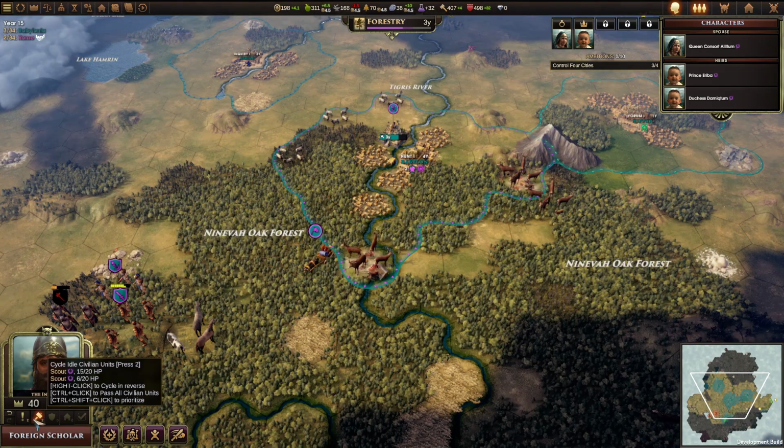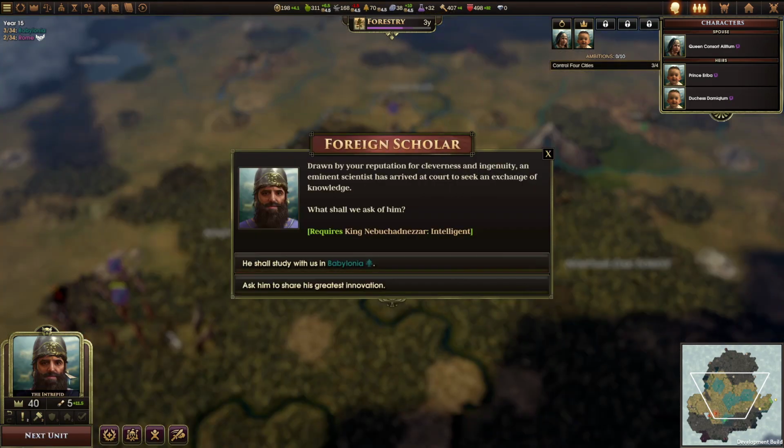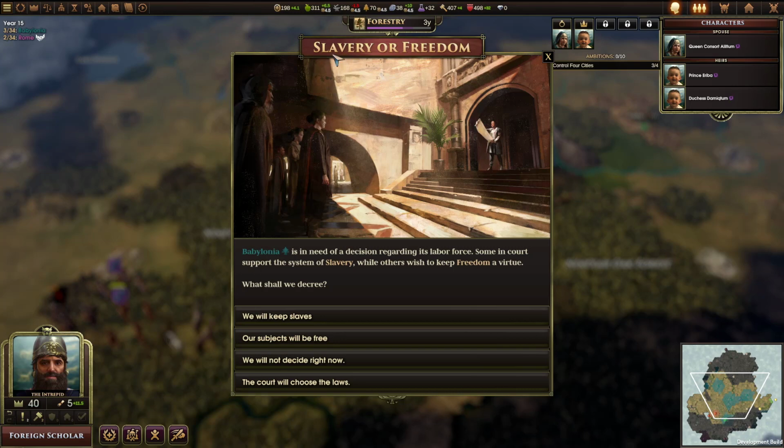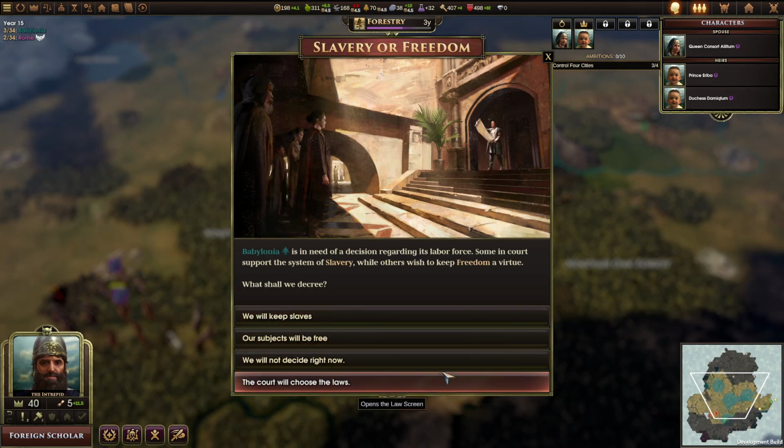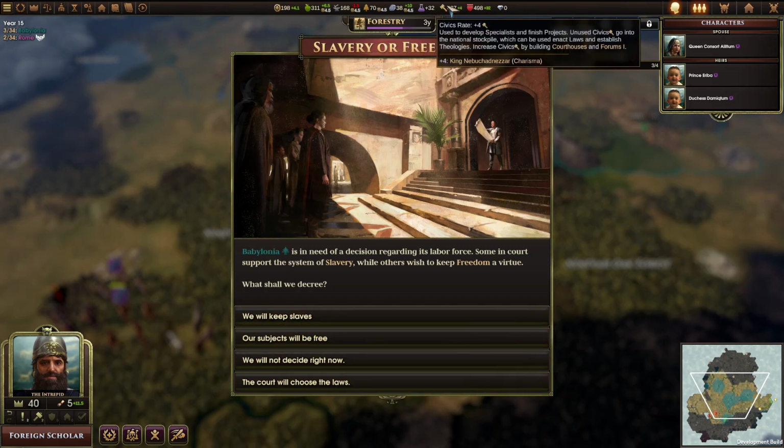So while you guys are giving me some feedback on that, let's have a look. We have 5 orders left available right now. We can do that one or this one. So let's look at slavery or freedom. Some feedback on both of these will be welcome. It needs a decision regarding its labor force. Some in court support a system of slavery, while others wish to keep freedom as a virtue. We will keep slaves. No, now either one of these we do is actually deciding. The reason it's come up is because we now have the ability to enact a law.